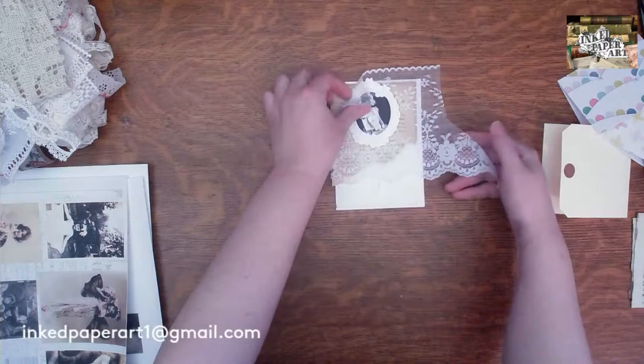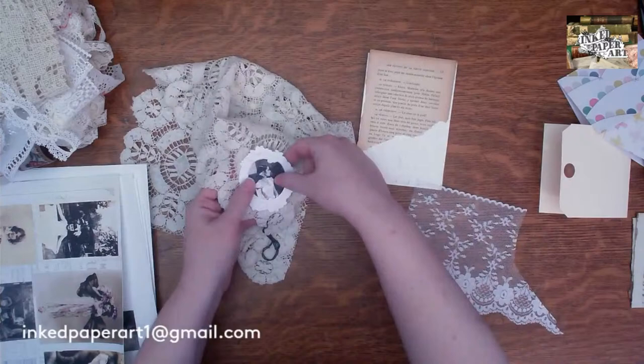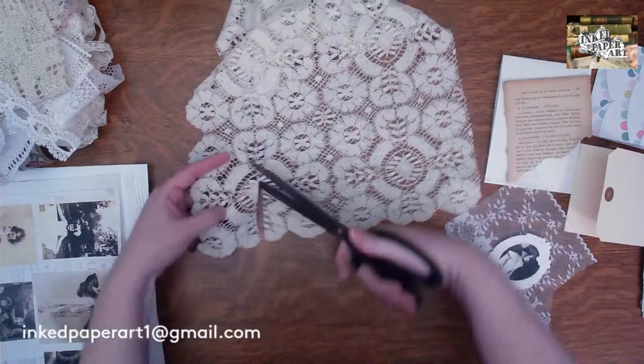We have this one. This is very antique-y. It's cute. Let's cut out a section of that. And everything I'm cutting right now is just rough cutting. I'm not worried about making anything perfect at this point.